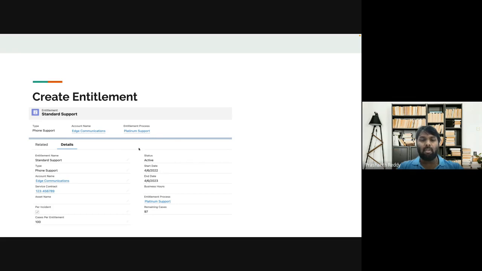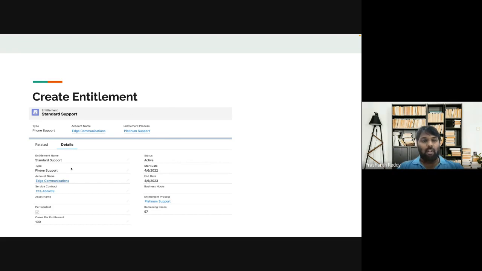It doesn't show up here, but when we go to the business hour setup for the org, we see that it's set up for 24 hours. That's why you call it platinum support, and there'll be different levels in which the way we support. Is it just morning hours? Is it just night hours? So based on that, they define their entitlement.